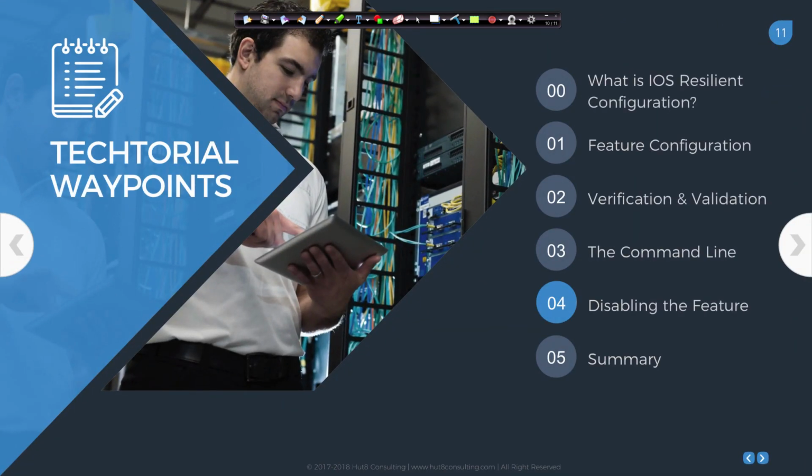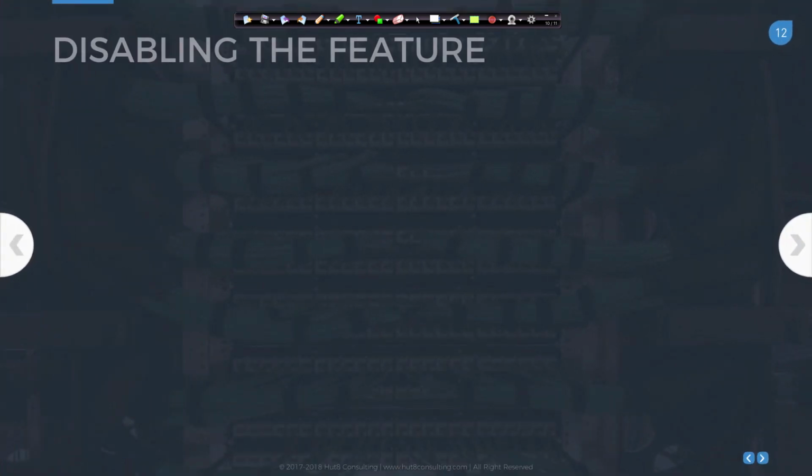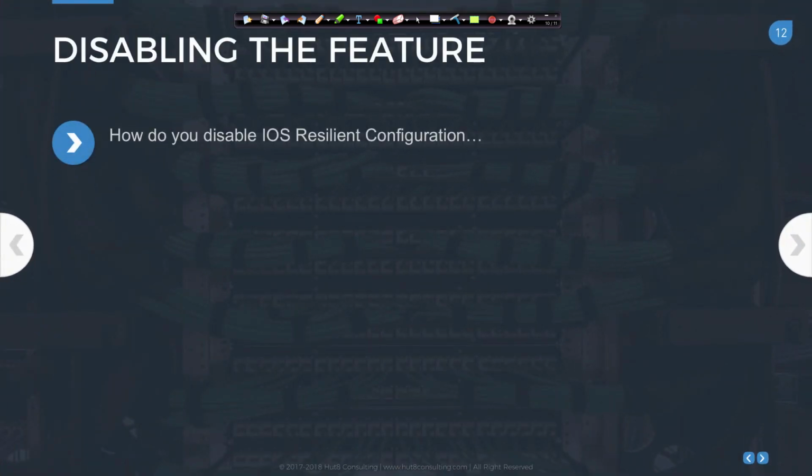So now we'll talk about disabling the feature. What if I decide that iOS resilient configuration is not for me? Now remember, it must be done from the console port. We saw what happened when you tried to disable it from the VTY lines. It kicks up a syslog message and lets us know that someone's trying to disable it.